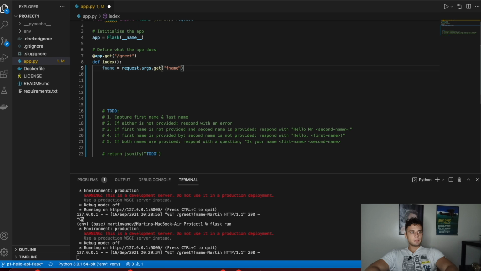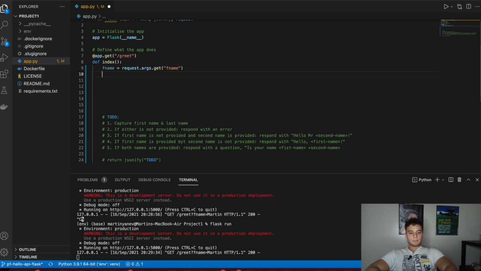This is going to be the name of the variable. And then lname, which is your last name, and this will be equal to request.args.get, and here obviously write lname for last name.